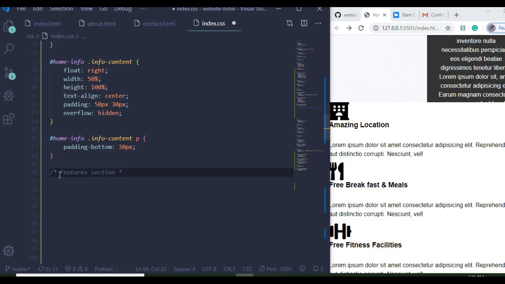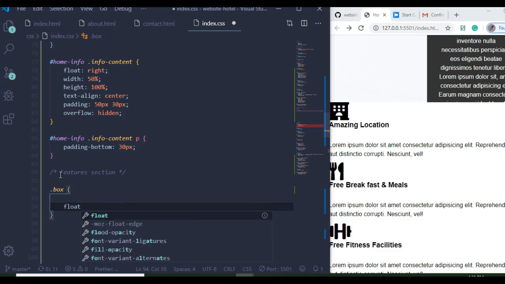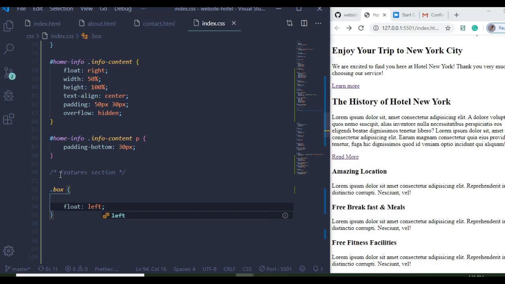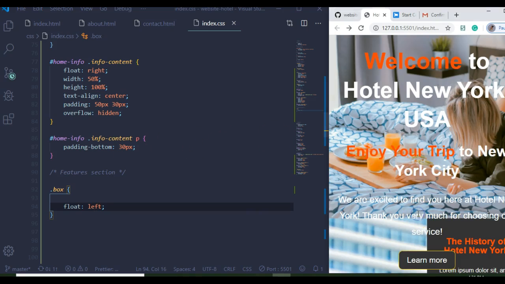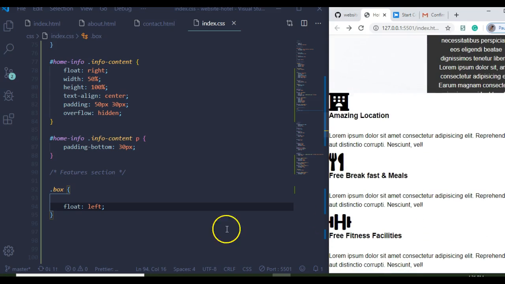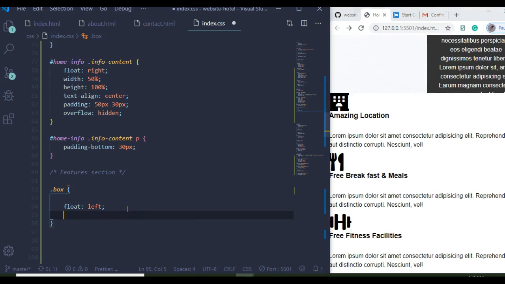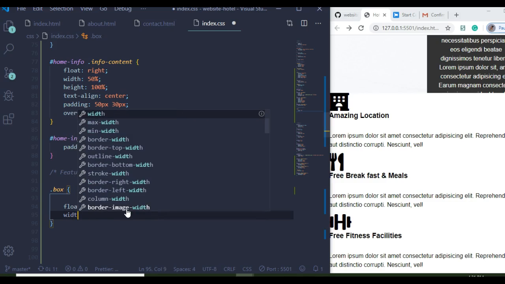I'll take the box class as a selector, then say float left. Okay, so it will not work, but of course it will work when we give it width.